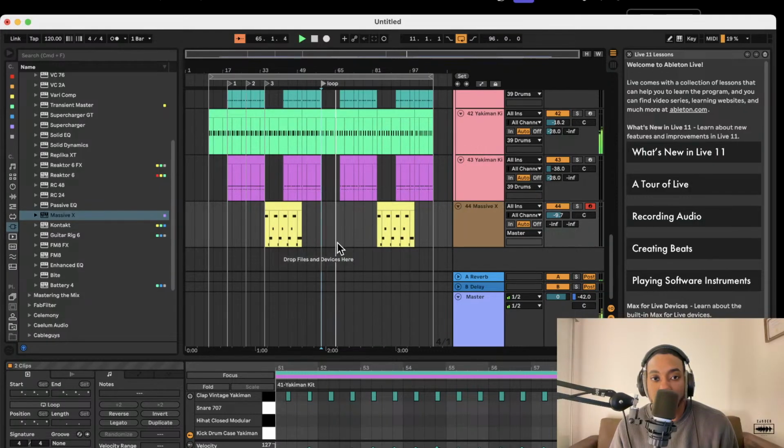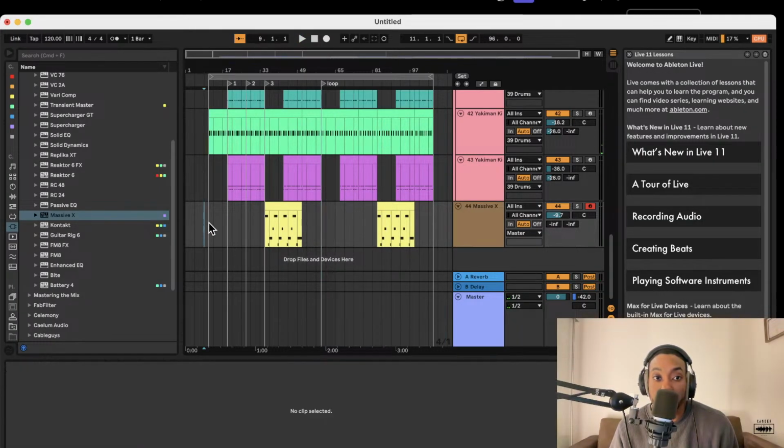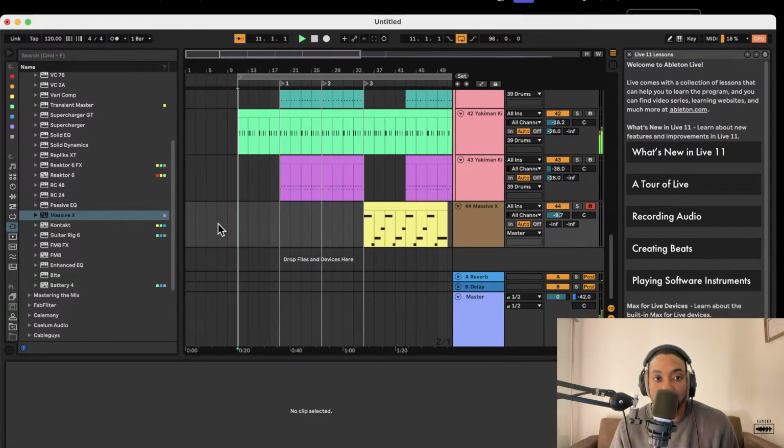And there we have it, our finished production, or loop at least, finished loop. So you can go ahead and add effects, add contrast, add arrangement, and build up your track in any way you'd like.